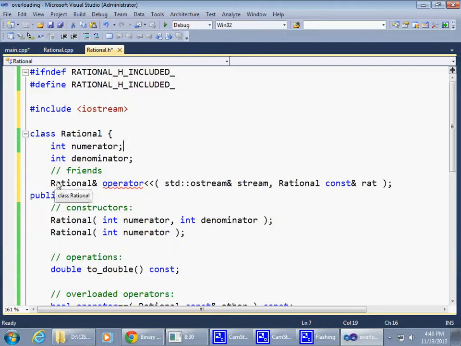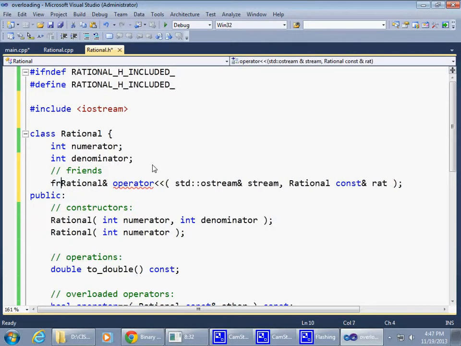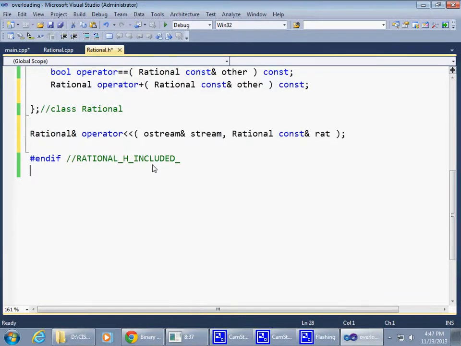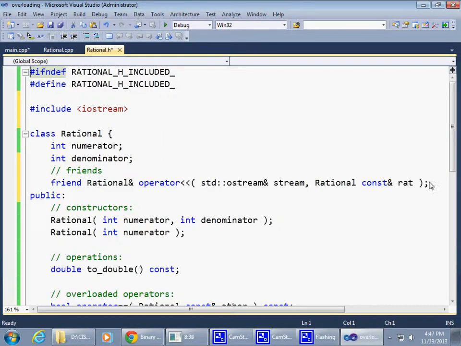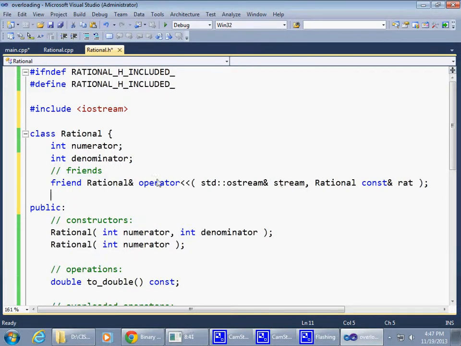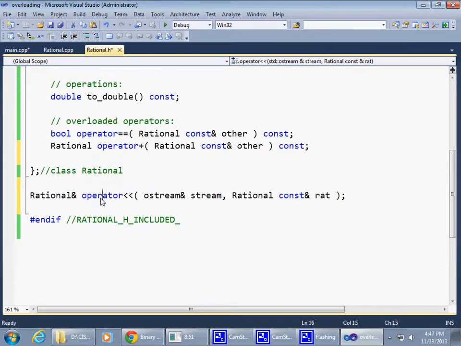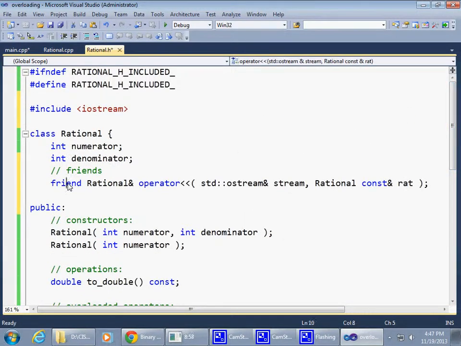Oh, well, I need to say that it's a friend, so it doesn't take it as a member function. So when I say it's a friend, it's not going to treat this as an overloaded operator inside of our class. It will understand that this guy is defined elsewhere, right? And so we declare it as an operator for everyone to use, but separately declare it as a friend inside of our class.